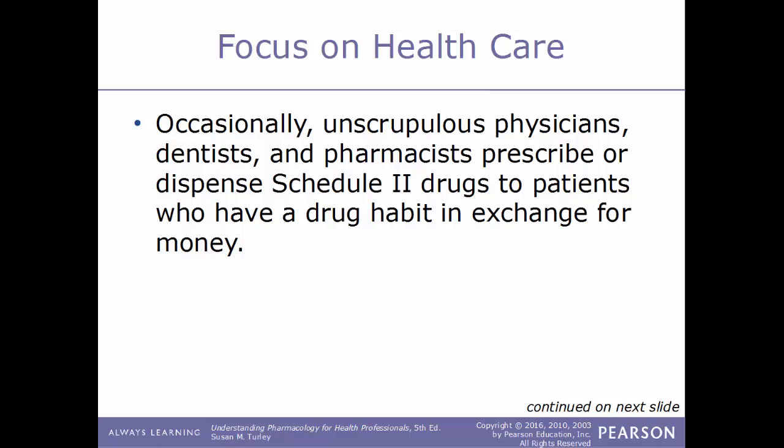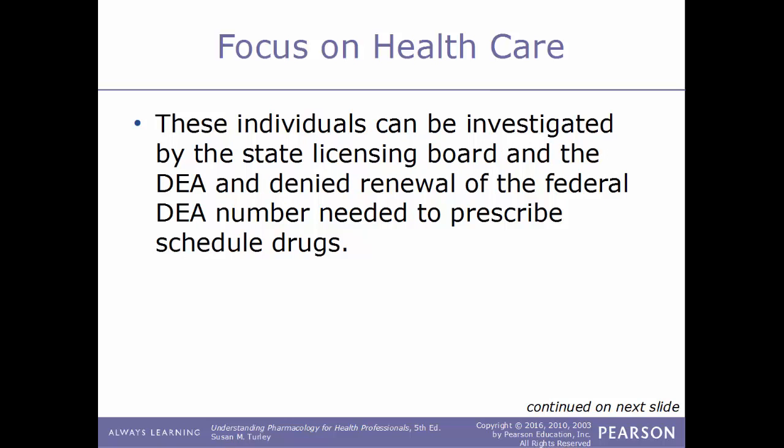Now occasionally, you may have some physicians or dentists or pharmacists prescribe or dispense Schedule II drugs to patients who have a drug habit in exchange for money. Now these individuals can be investigated by their state licensing board and the DEA, and denied renewal of the federal DEA number that is needed to prescribe such scheduled drugs.